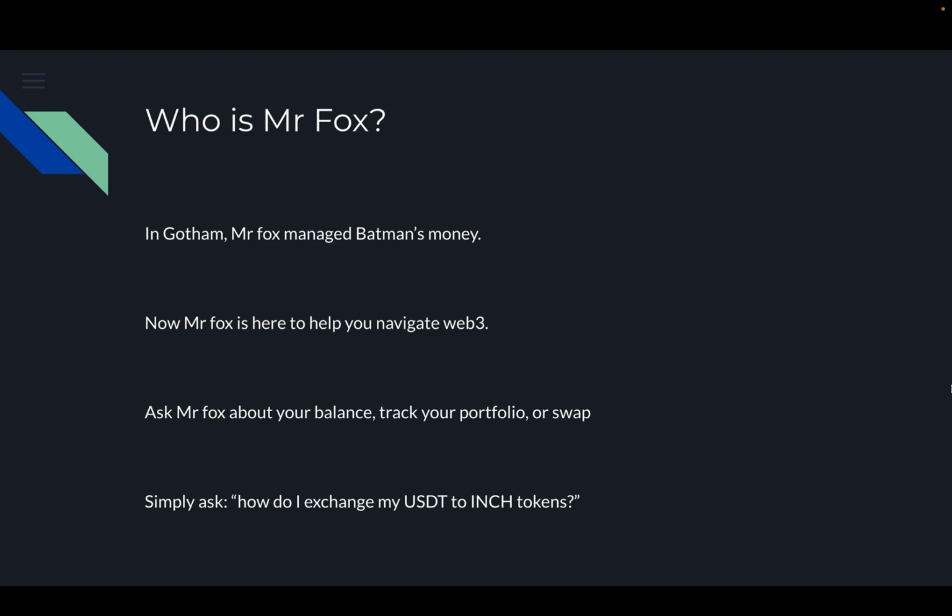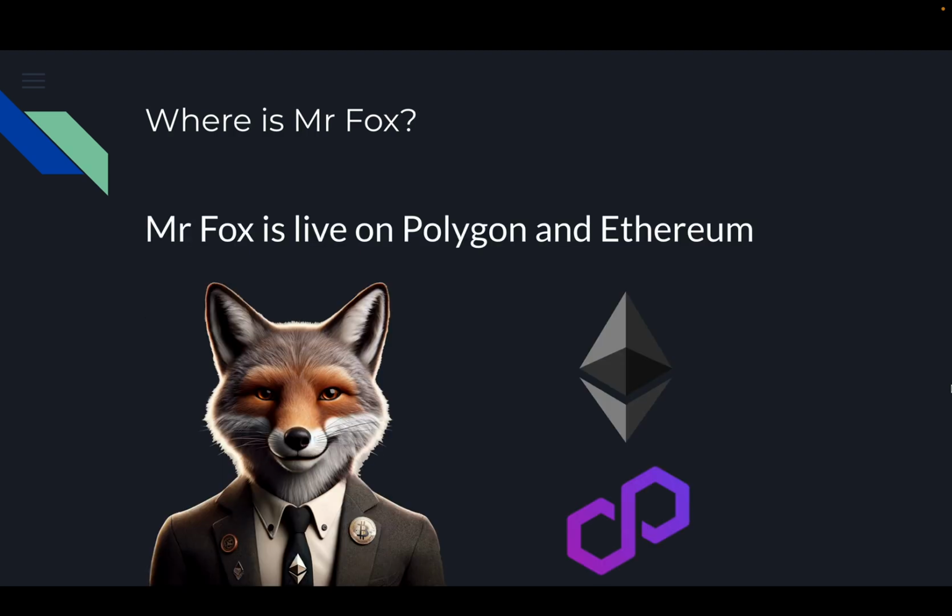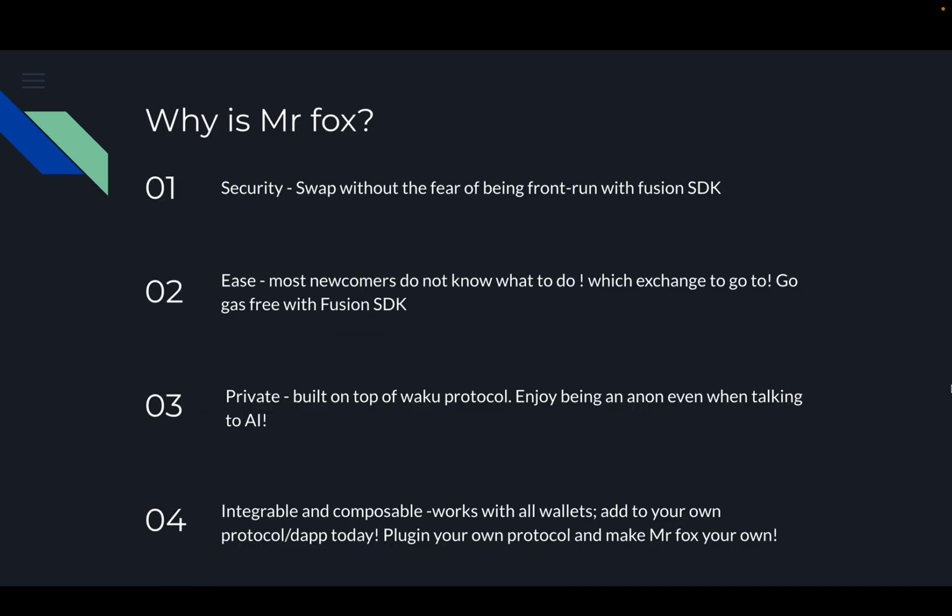Not only will it tell you how to do it, it will actually make you do it. So you can actually swap tokens, bridge tokens, get token balances, all of it non-custodially through an AI assistant. We are already live on Polygon and Ethereum mainnet, so you can take it for a spin right away.